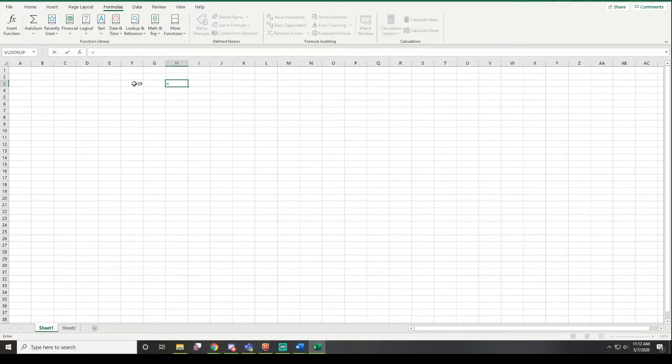I'm going to select this cell, and you'll notice that in my formula here, it's put in F3, meaning it's referring to this cell. So it's going to be F3. Well, if I just do that, equals F3, it's going to copy the value that's calculated in this cell into my new cell.